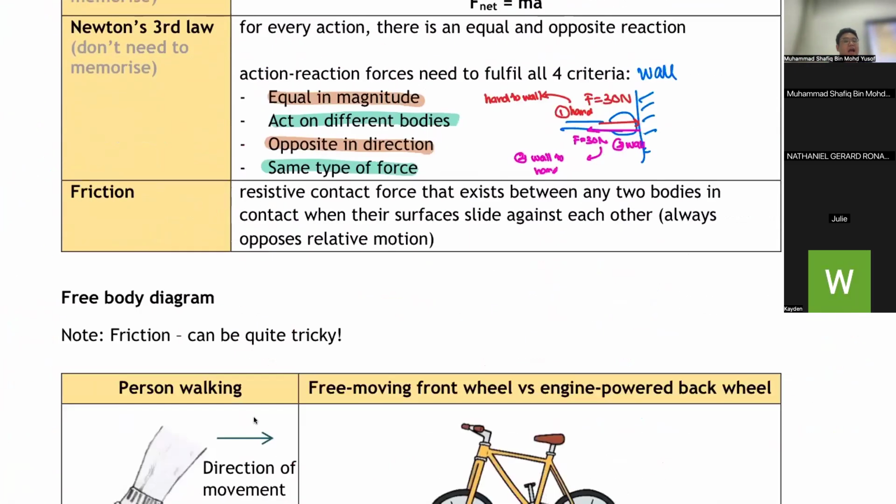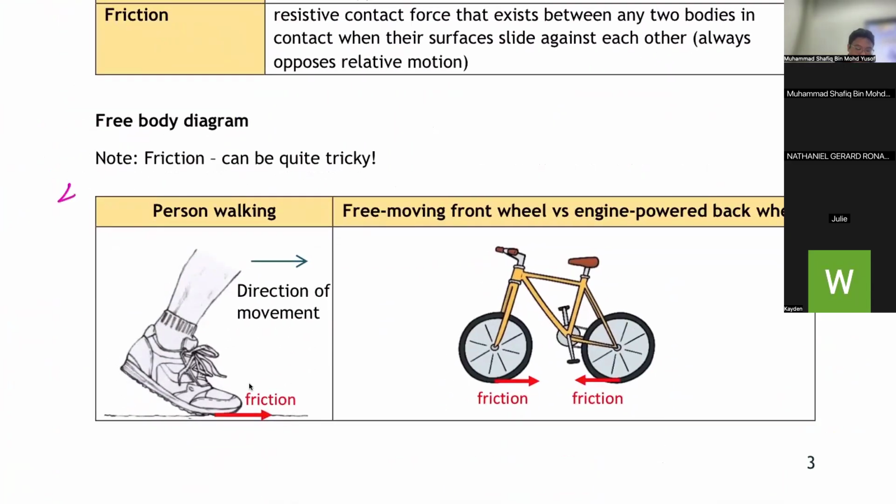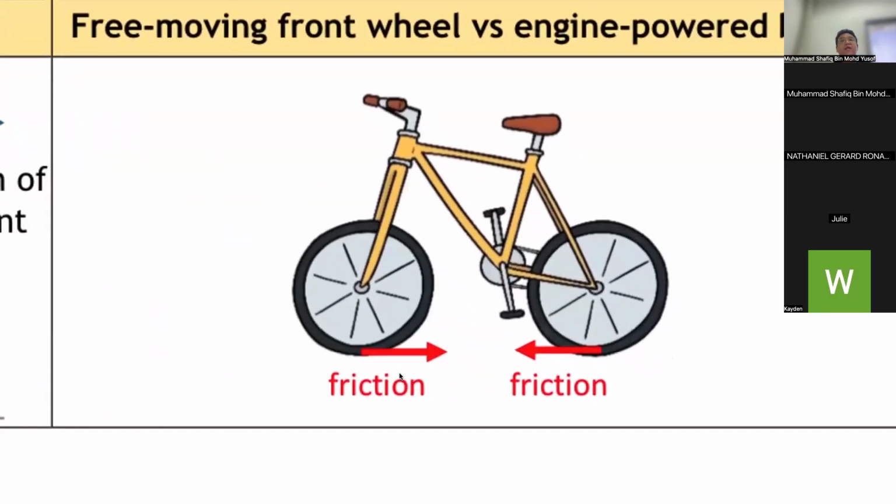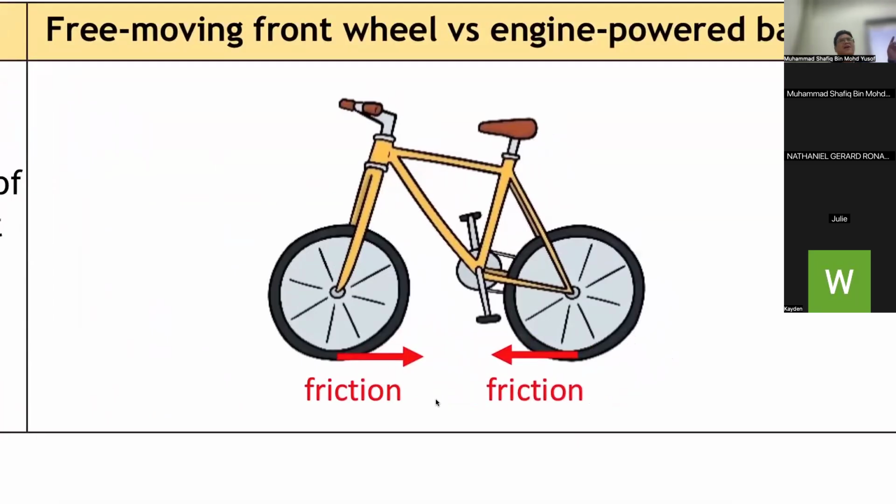Now, here I need you all to be careful. This one has been tested before in O level, so I need you all to put a stop on this one. In O level, they have asked students, what if I zoom onto your wheel or your feet? So let's take a look at the wheel case. This is a bicycle in this case. Now, you must realize what happens when your bike is moving in this direction, moving to the left.